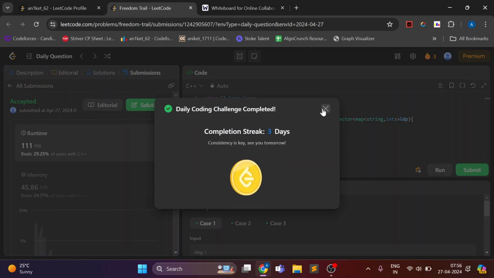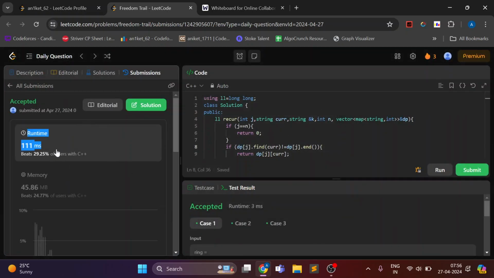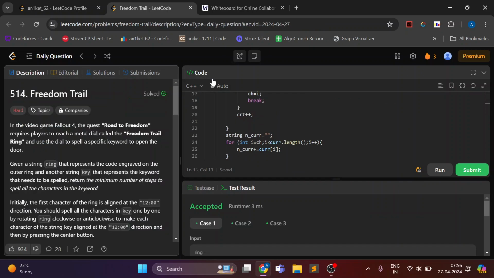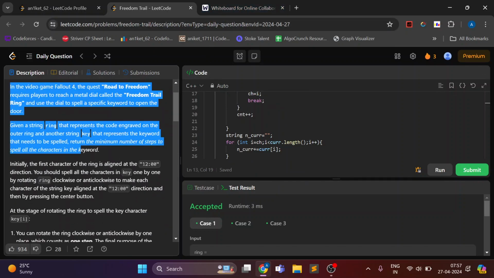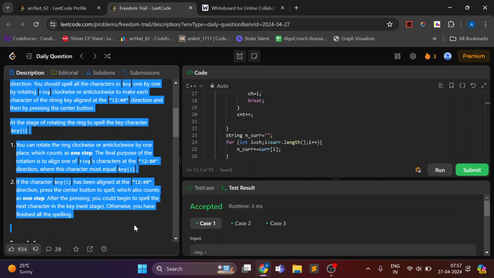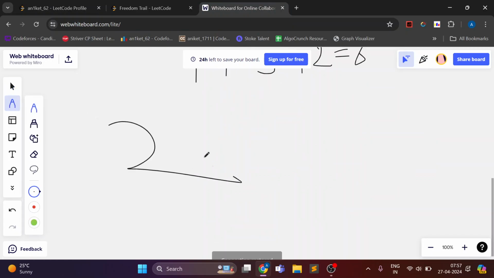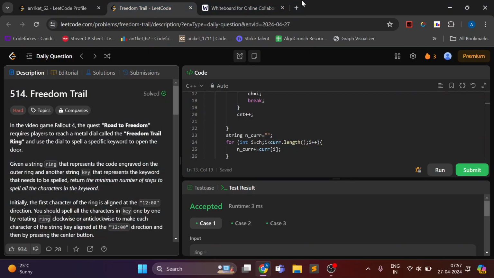So it got accepted, and I think it took me more time than expected. But the key observation here is to read and understand all the conditions given in the question, and make it a recursive, take or not take type of solution. That was the key observation. After that you can write the recursive code and then memoize it.